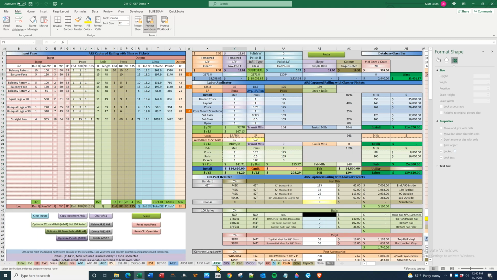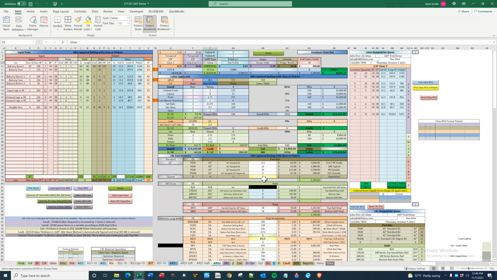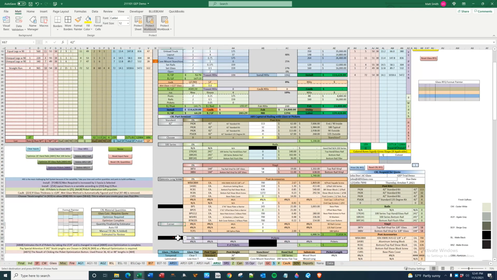All right, so we're over here on ARS2. We copied everything over. Now the way to get into pickets, let's get rid of this, is this drop down button here, right? Glass or pickets. As of right now, the pickets are blacked out.